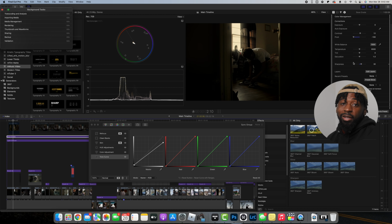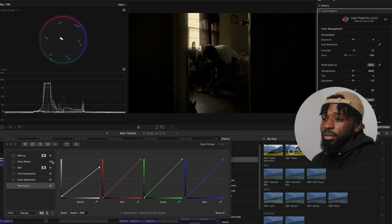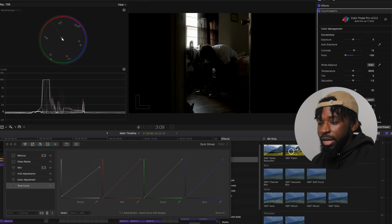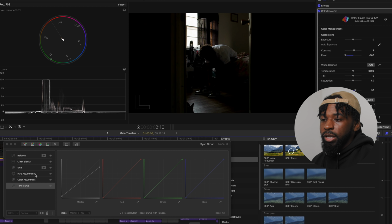Now I'm using Color Finale to do my color grading. I use Color Finale pretty much all the time. If I'm doing any color grading, I just like to use Color Finale. I feel like it's a cleaner system and I like the layer based things that I can rename and see what's happening. So if I click all of these off, and I'm also gonna take off my light diffusion as well, you can just see what the clip looked like on its own.